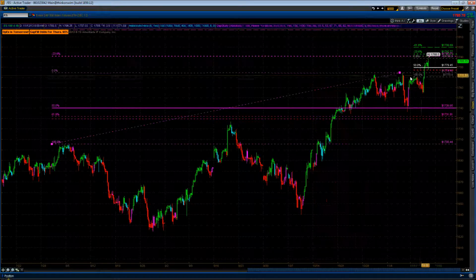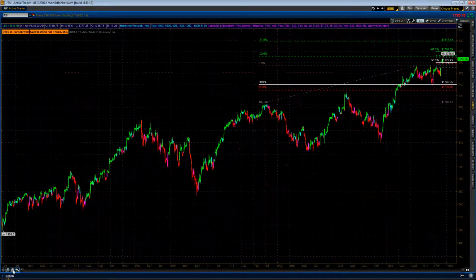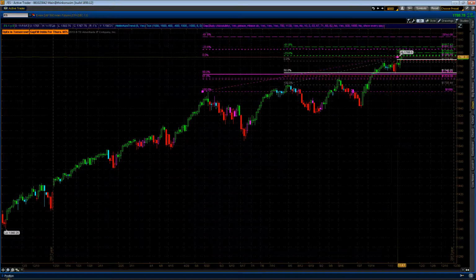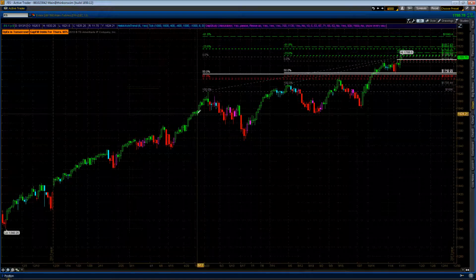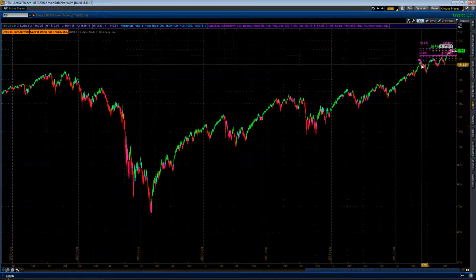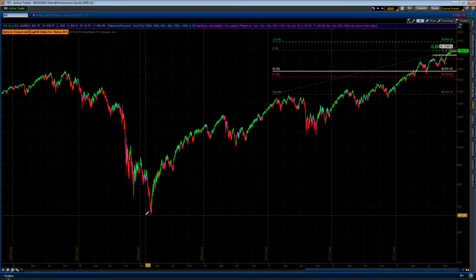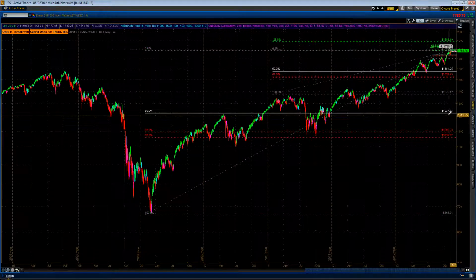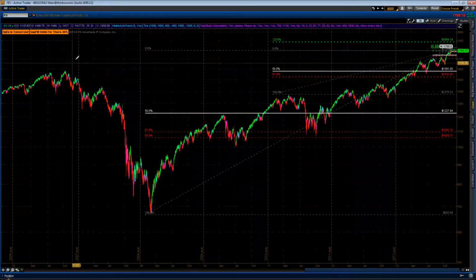Otherwise, honestly, we could do a much larger pullback here down into the 1750s, and then I'm not even talking about the much larger pullbacks that could occur from our daily perspective. Which kind of align with those figures, but actually that's not even the level. This is the level. So much larger pullbacks if necessary, and in case the S&P does take a major dive, we're looking for 1230 support. 1230s would be an absolute gift from God to get long this market for the next swing up to 1900. Because that's going to happen, and we've looked at why that would happen.